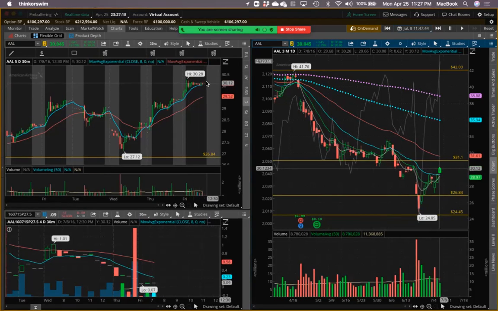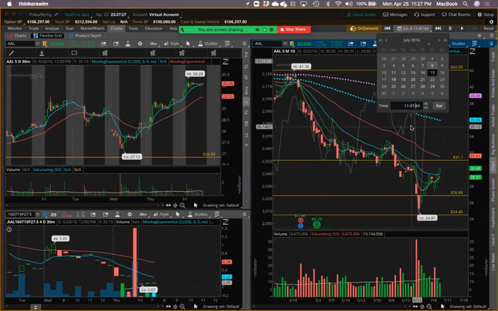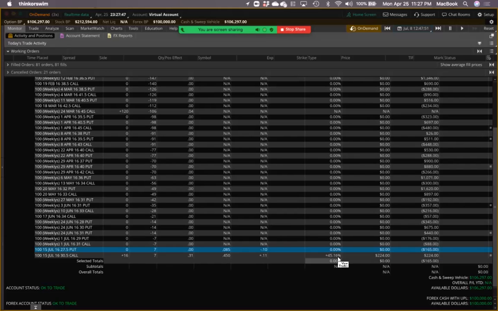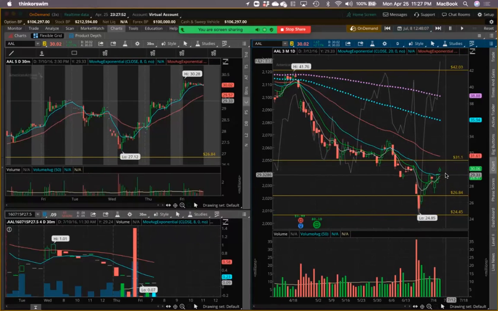Oh, it's running. But it's still above the 8 EMA. It seems like it's still just pushing it up. 12:45. Are you going to fall apart at the end of the day? You're closing above the 20 though, and if you're closing above the 20, I feel like you should be going further up. So we got some cool volume. We're at 45%. I'm looking for 100. It's not quite at my target, but it got close. I think it could still hit target.